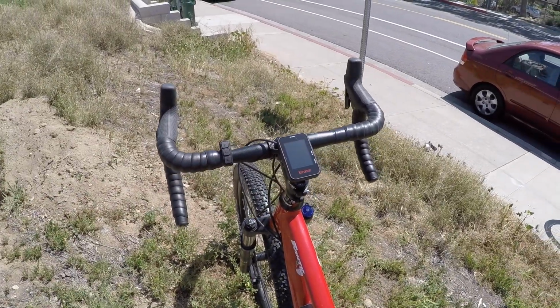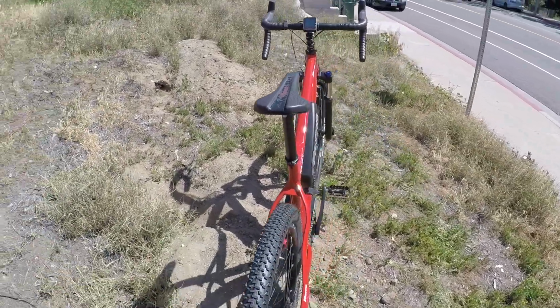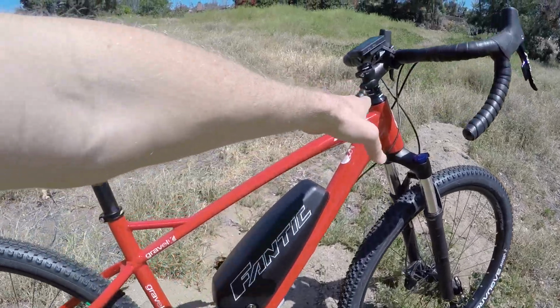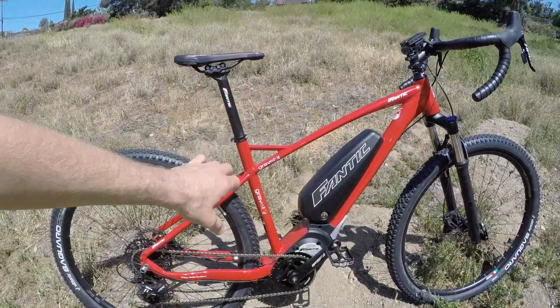I'm gonna get to that in a minute, but I wanna just do another walk around here and talk about this frame. So it's hydroformed aluminum alloy. It only comes in this red color, but it does come in 4 different frame sizes, so you can get a really nice fit. Sort of an angled top tube, keeps the standover height a little bit low, but the bike feels very stiff and responsive.